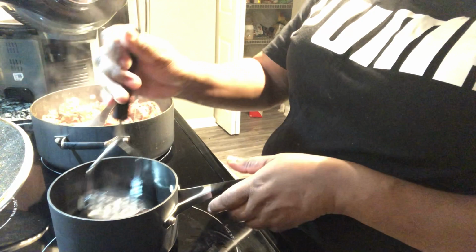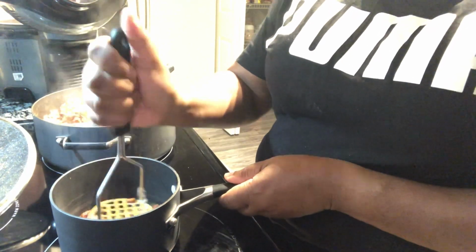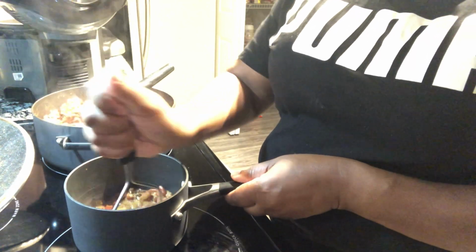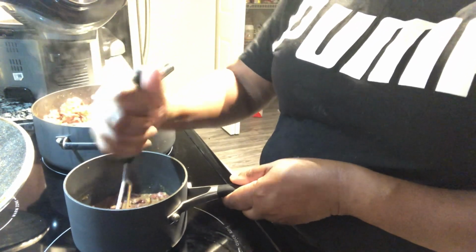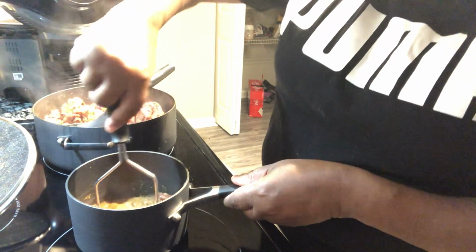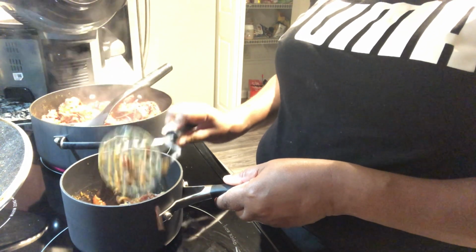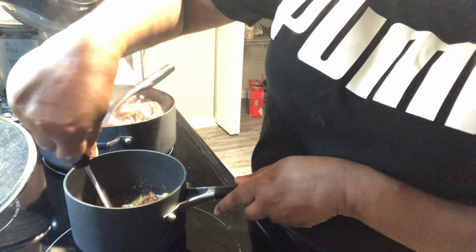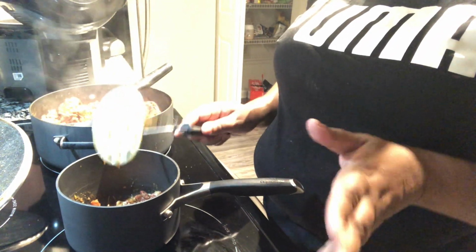And we're going to mash these red kidney beans. That's right. We're going to mash these red kidney beans because this is going to help create that desired thickness for our red beans and rice, okay? It's going to help thicken up that gravy. So when we place these beans back in here and allow them to finish cooking for the rest of the time, it's going to thicken up all that juice and make a gravy. And how many of us love gravy? We love gravy. And that's what makes the red beans and rice so special, is that taste and that flavor from the juices and those starches from the red kidney beans, because that's all it is, a starch and protein, you know. But it's going to make that desired taste.